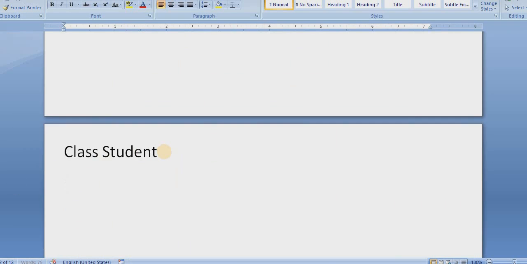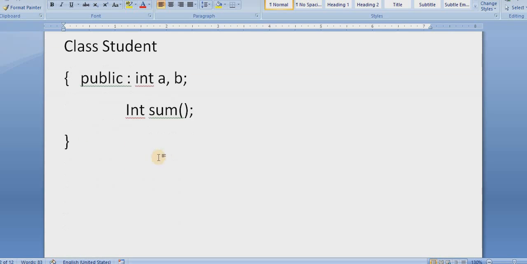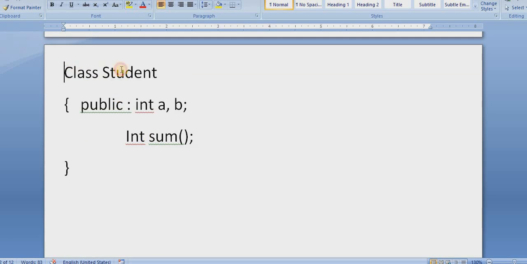Then this is class body. So public, I am writing anything like integer a comma b, like this, and integer sum. This is a function. Okay, so this is a very small class. Okay, I have created class student.